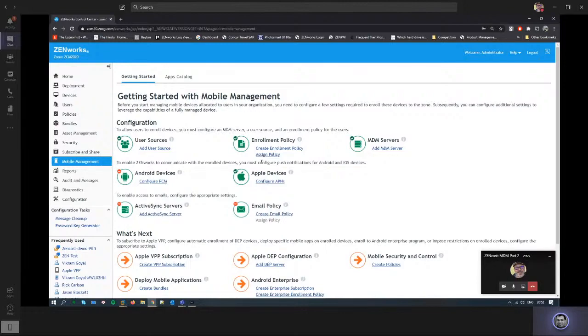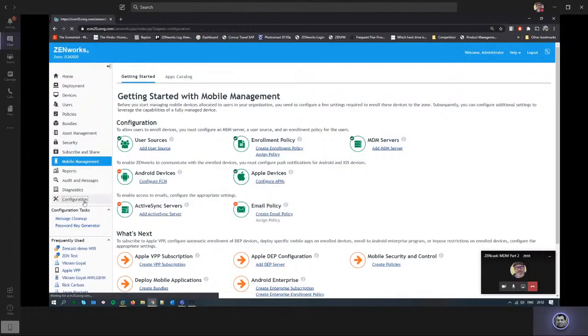That's just plain courtesy of the fact that all Android devices maintain a near constant connection back to the Google services. So if I need to wake a device up or ask it to do something, I first need to reach out to Google services and send something saying, hey, wake this device up and let it do my bidding. That's the way it goes. So that's the first thing we will now start setting up in ZENworks: how does the ZENworks server communicate back with these Google services.